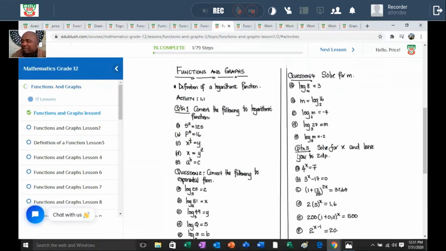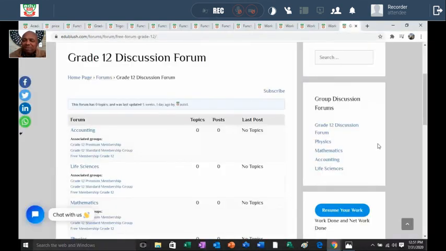The learners who belong to that particular school will have access to that activity. They write it using pen and paper at home. After that, they scan it using their phone and submit it using our platform. The teacher has access to it, and then it allows them to progress to the next lesson. That's exactly what happens. But more on the forums: the teacher can also add whatever additional material they want.